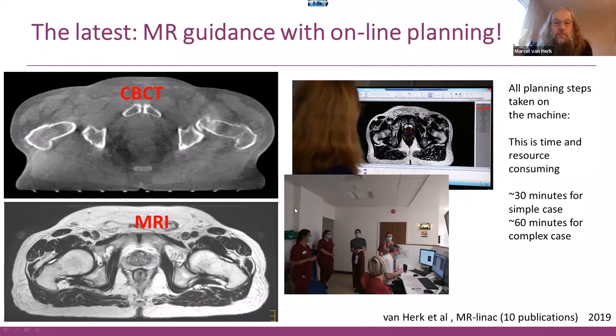You've got better imaging because MR gets a better soft tissue contrast, but all the steps that are normally taken offline, such as treatment planning, have been moved onto the treatment machine. And that means that this is a very resource intensive treatment where you see lots of people standing around the console and taking about 30 minutes for a simple case and about an hour for a complicated case. So definitely something has to be done here to make this more efficient.